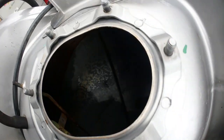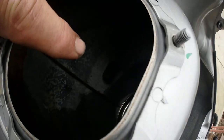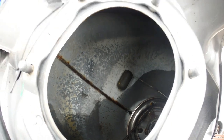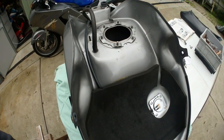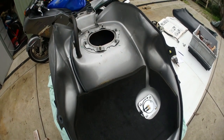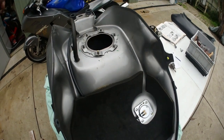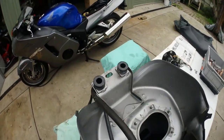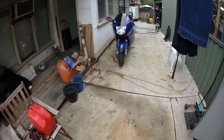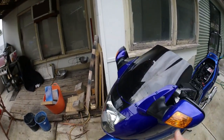I don't know if you can see that. You can see that bit there. That's the actual float bowl that comes up and down. So yeah, it was full of mud. We got all that out, and now I'm about to put that pump back in, and I'll take my tank back off, and the beautiful bluebird she is sitting over there. I know it's a blackbird, but sometimes I just call her a bluebird.